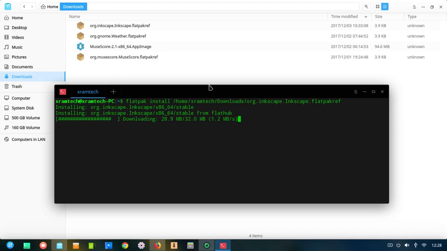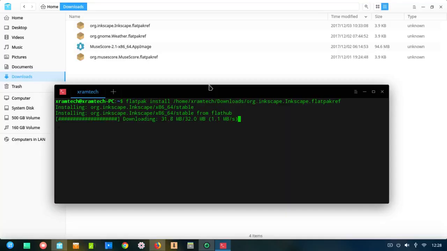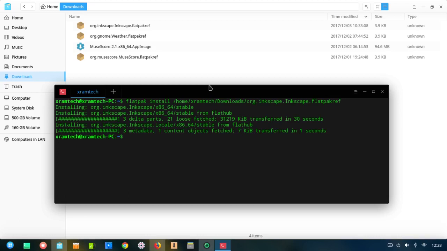I should mention that I had the Flathub remote already installed. And there it's done.